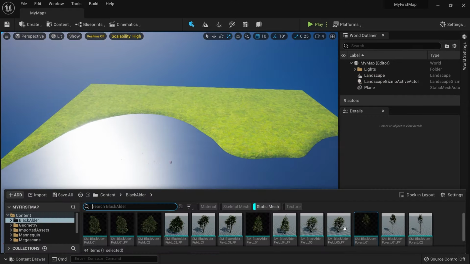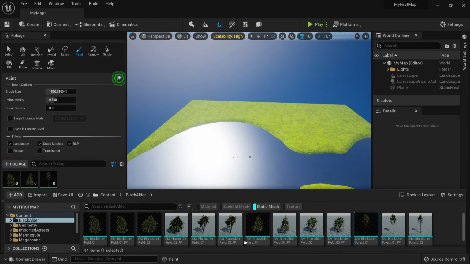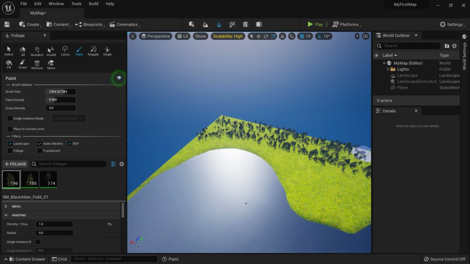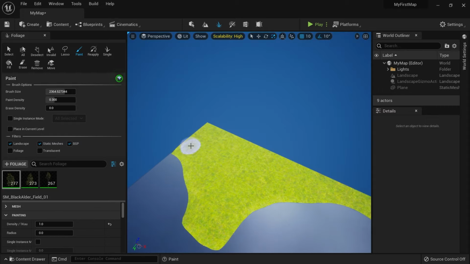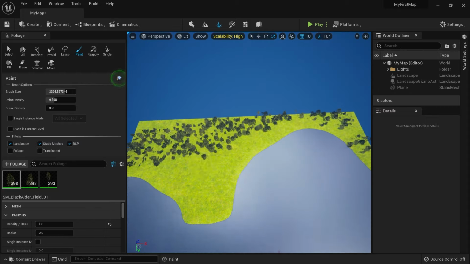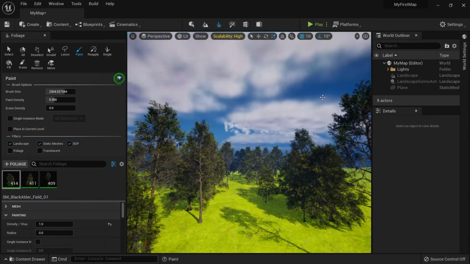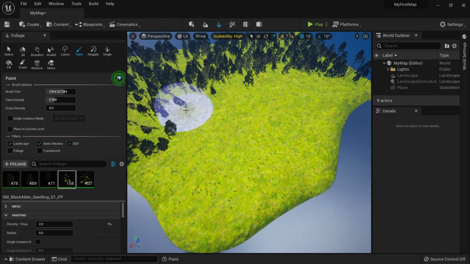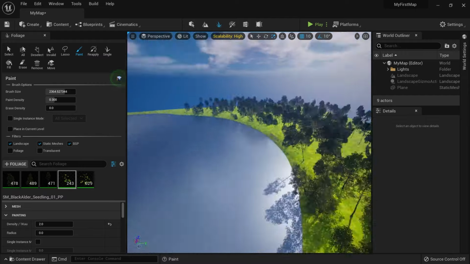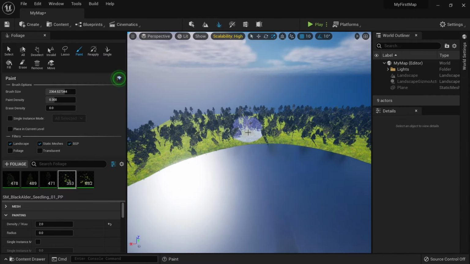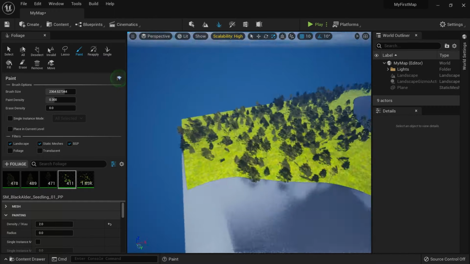The land is empty. I want to fill it. I will paint trees near the lake, and for that I'm gonna use the trees I imported from Unreal Engine Marketplace. And to paint trees, it's very easy. I just choose the trees I want and paint them. It's just simple as that. I don't have to put each tree alone. Now I finished painting the trees. I want to paint in the empty land some type of tall grass. Also, I'm gonna paint around the map, at the edges, and between trees.